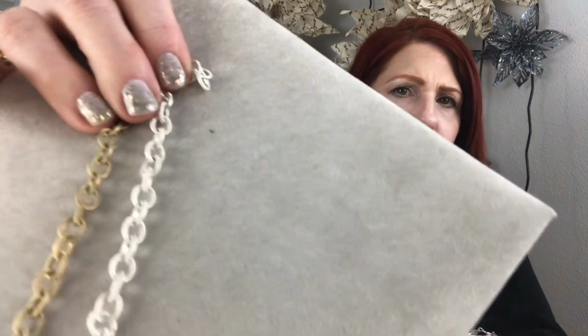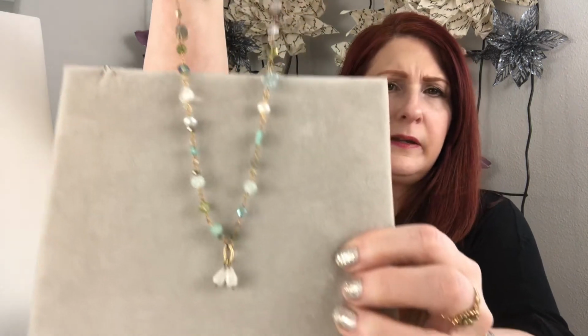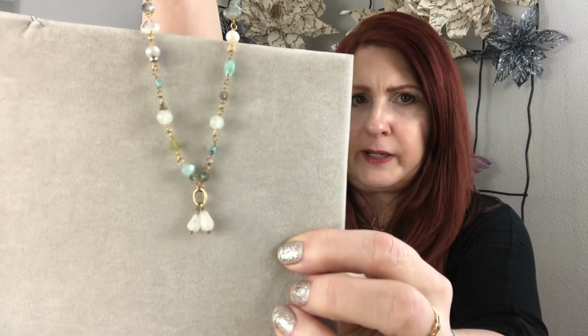So the only other chain, there's those 7 styles. The other chain I got in is not a small, delicate one. It's this larger textured link. Then I'll just show you a few pieces of it. That's so pretty. It's a large textured link that I use as a jump ring. So it is beautiful chain on its own, but I love using it as jump rings wherever the ring has to be visible. So something like on this little necklace on the dangle, where I've dangled 2 little moonstones, I've used just one of those links as like the bail or the way to hang it off there, just for something pretty.